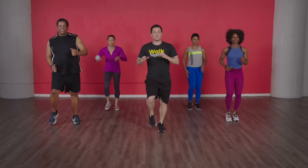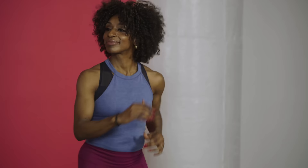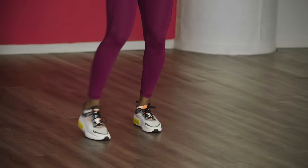As you continue on your fitness journey, you're going to find that you're happier overall, and that happiness — guess what — it spreads to others. There's a lot of negativity in this world, but what exercise does, what this walk program does, is gonna help you improve yourself and make you turn outward and send that love out to everybody else. Good — sidestep, four, three, two, one, sidestep, here we go!